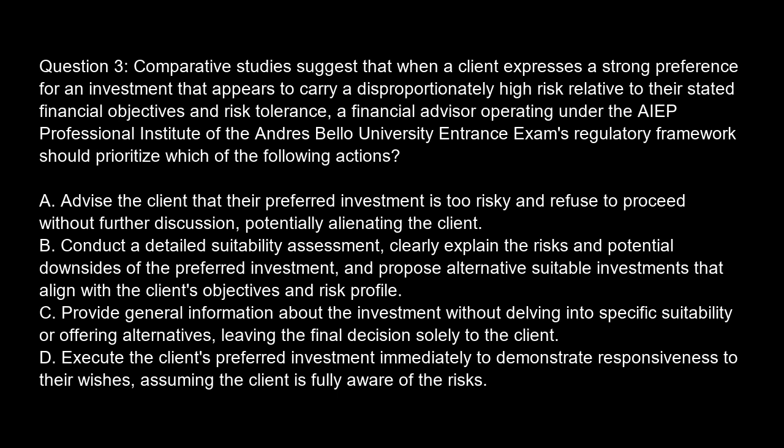Conduct a detailed suitability assessment, clearly explain the risks and potential downsides of the preferred investment, and propose alternative suitable investments that align with the client's objectives and risk profile. Option C. Provide general information about the investment without delving into specific suitability or offering alternatives, leaving the final decision solely to the client. Option D. Execute the client's preferred investment immediately to demonstrate responsiveness to their wishes, assuming the client is fully aware of the risks.